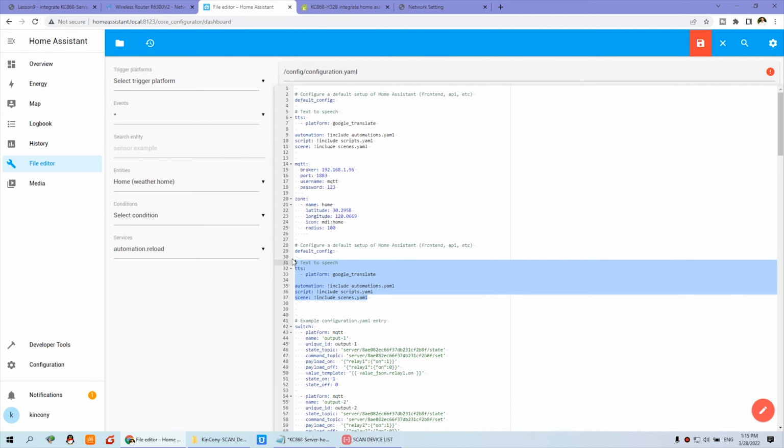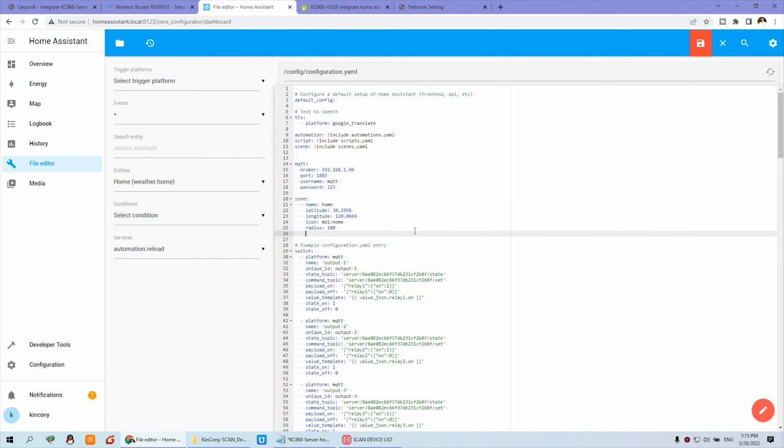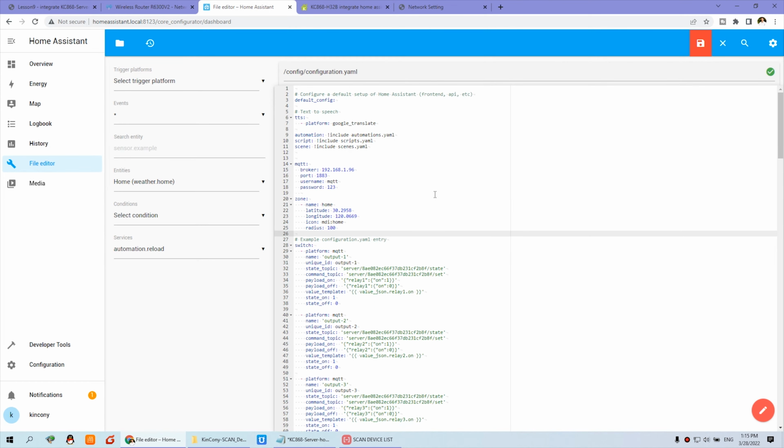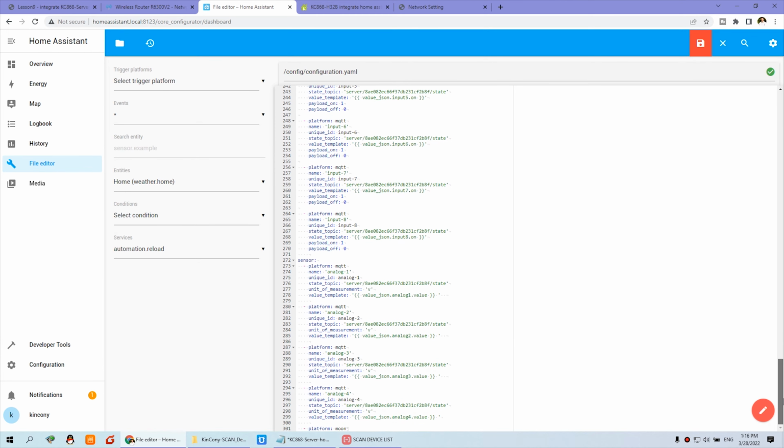This just delete, and this just delete. Okay, you just change a little of the code that we can see. This is green, and that will be red. And here is the complete configuration.